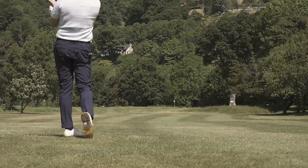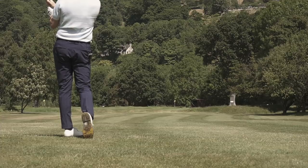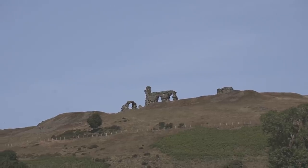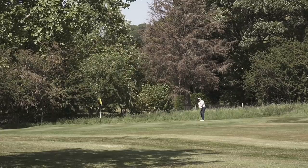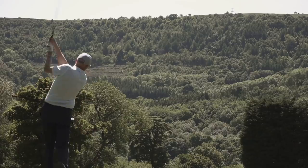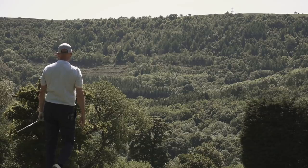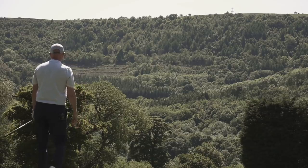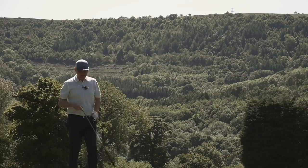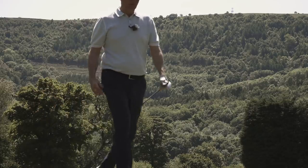Oh, that's a ball. I just love this when the ball's flying into it — that seems decent from back here. Just look at that backdrop. How nice is that? You're surrounded by it. You know, to travel all over the world, you realise how much beauty is on your doorstep.